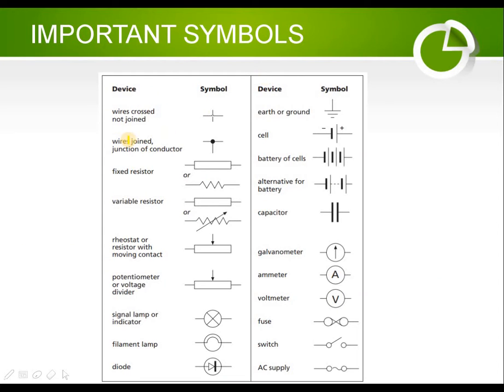Here come some important symbols used in circuits. If two wires cross and are not joined, the circuit is drawn like this. If it's not clear, I can draw. For example, this is the first wire, and if in a circuit one wire crosses this wire but is not joined, then a little curve is used to show that this wire is not joined with the first wire. If I draw a dot like this, it means that this wire is joined with the first wire or any other wire.